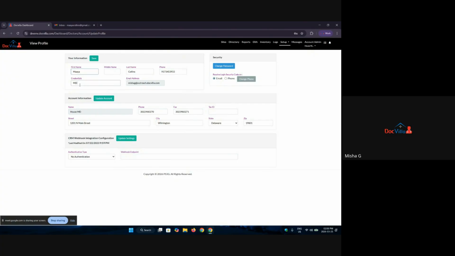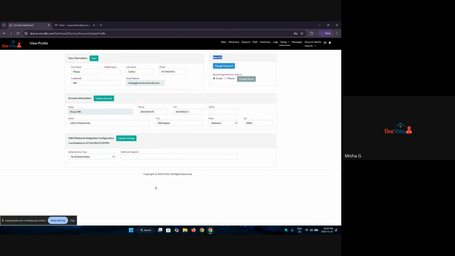Again, here, you can change your credentials to an MD, nurse practitioner, physician, clinician, whatever your credentials are respectively. And then you verify the email address, and then you can also change the security code receiving, whether you want it to be received on email or phone number. You can make that change, and then you just save that information.